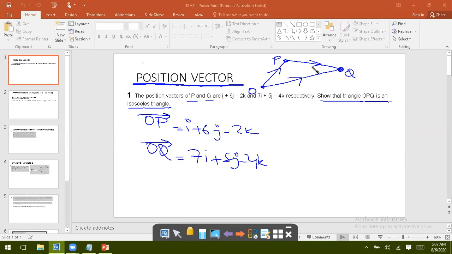We can find the length of the vector, which means the magnitude of the vector. We can find the magnitude of OP, the magnitude of OQ, and then we have to find PQ also, because this is the other side of the triangle. So how do we find PQ here? Since it starts with P, I need to use these two. That's going to be PO plus OQ. Remember that? So PO plus OQ, what is the resultant vector here? It is PQ.